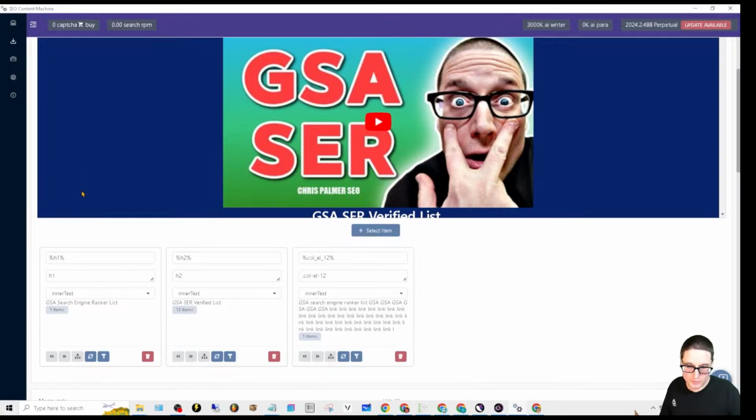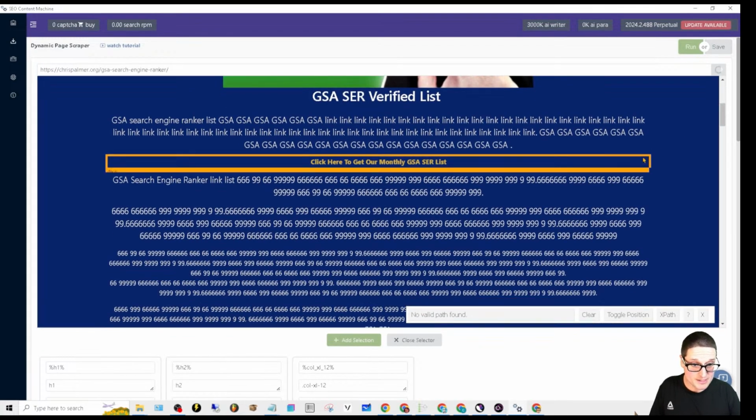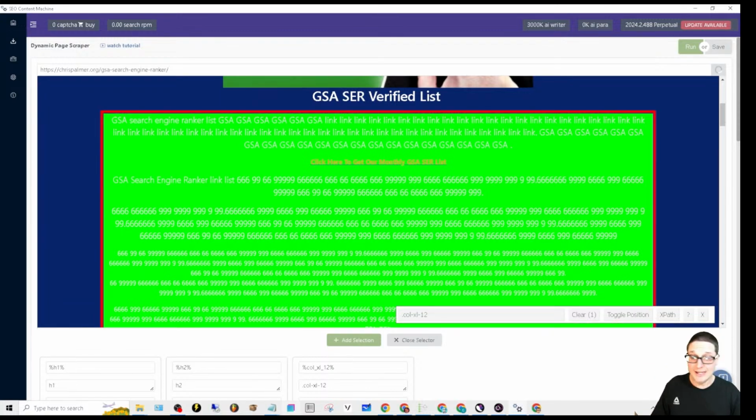Remember how this selector was H1, H2, and then all of the content, also known as the inner text, like all those sections that were in that big block that I outlined. When I went to select item and I scrolled down and I selected all of this, that's how it laid out this text document for me. It's exactly how I wanted it to. And you can select and make this any way you want.